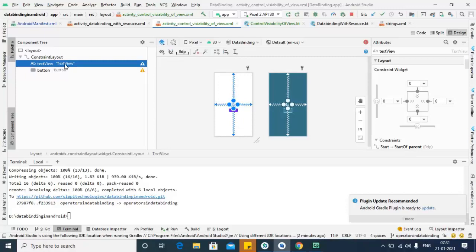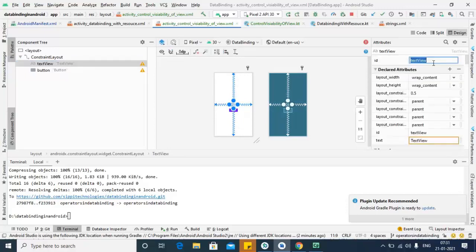Change the ID of this text view to test visibility.